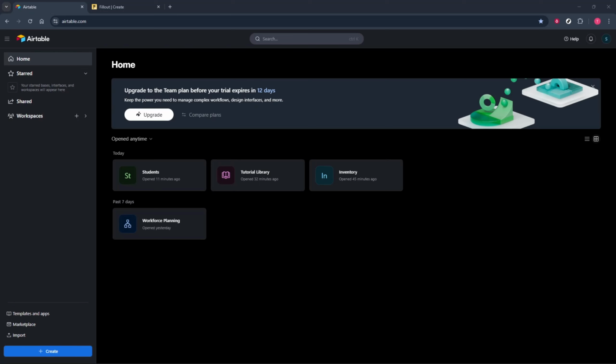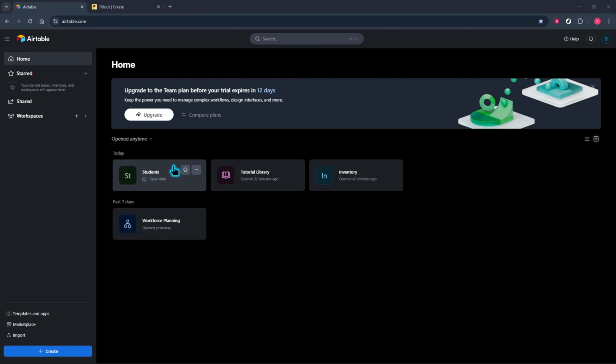In today's video, I'm going to teach you how to update Airtable records with Fillout without paying for a user license. Fillout is a powerful form builder that connects directly to Airtable, turning a simple form into a live editor for your base. With this setup, you can create new records, update existing ones, or do both, all without requiring end users to log into Airtable.